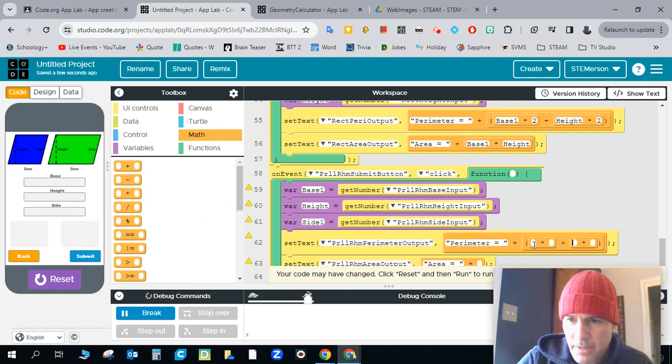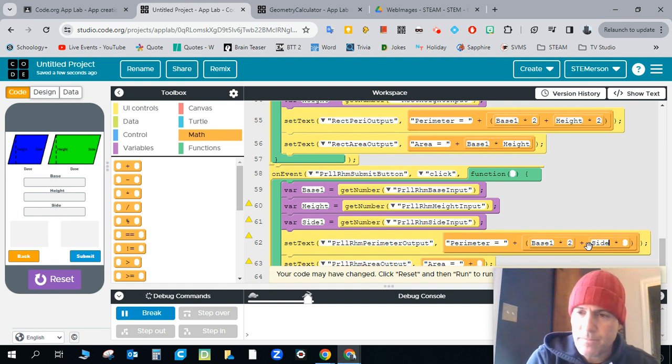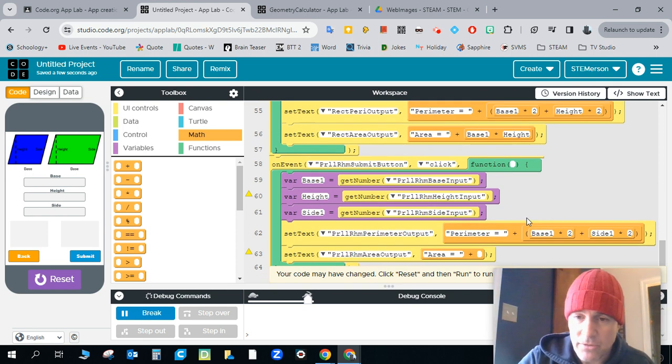So there I've got my blocks in, and this is going to be base 1 times 2, and this will be side 1 times 2. And that should give me the perimeter, the distance around the outside of the parallelogram.